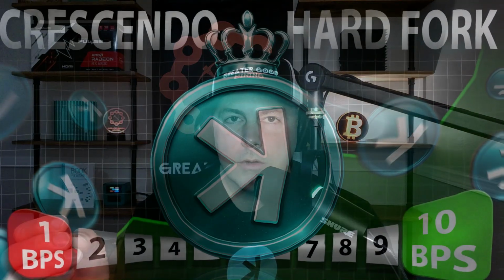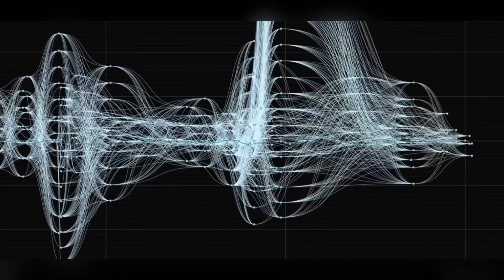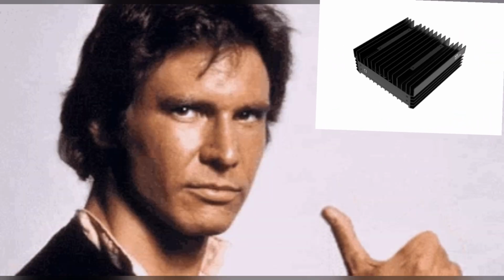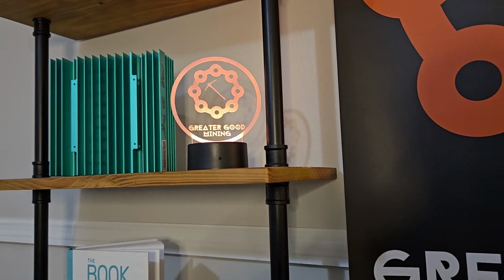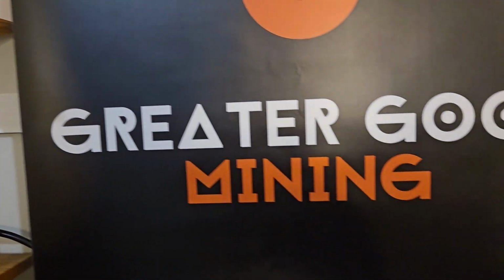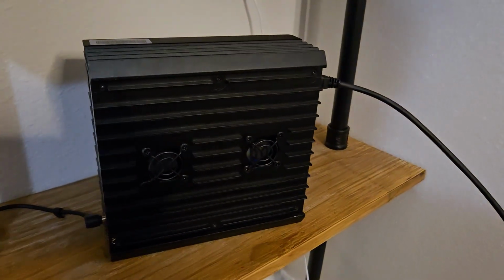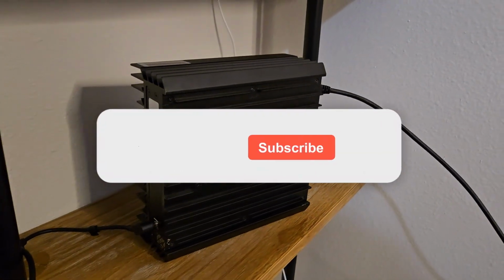So the Crescendo Hard Fork for Kaspa was a massive success, and now we are a 10 block per second proof of work block DAG. I love it. So I'm going to be solo mining now with some of my Kaspa miners, and I just wanted to show you guys really quick how to do it. It's super easy. So I'm going to use my KS0 Ultra, the 400 gigahash per second. I'm leaving it stock, and I'm going to use it on a pool that everybody has access to. It's super easy to do.